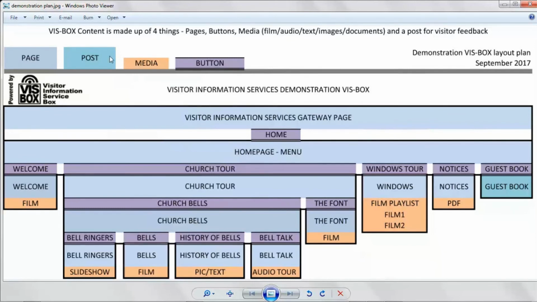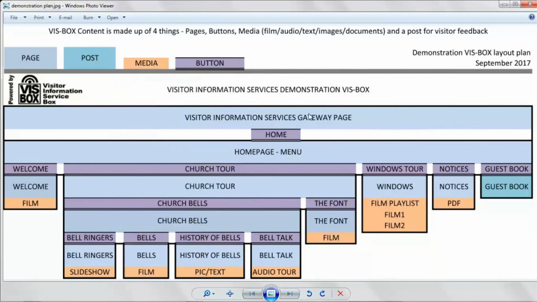The only thing that isn't a page on here is this box here, which is the post, the guest book post, which is where visitors leave comments.